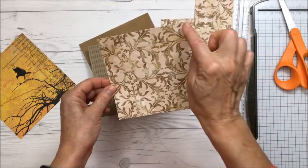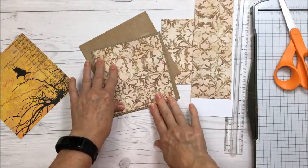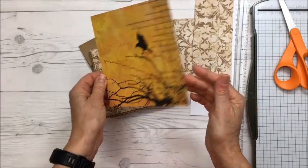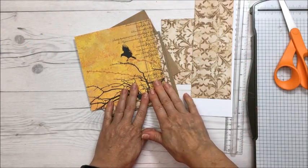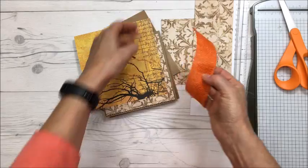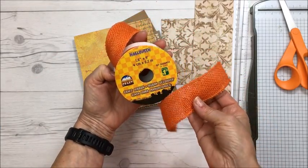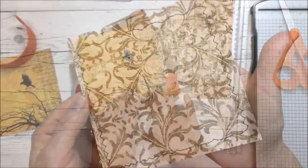And I'm going to go over to my sewing machine and I'm going to add some stitches before I glue that on. I'm going to use this. This is in my stash. I don't know where this paper is from, but it's pretty cool. And I'm going to add that, and I've got a few things here on my table. I think I'm going to put this really cool ribbon. Like, where did I get this? Oh, I got this at the dollar store. So it's some craft ribbon. I'm going to add that.